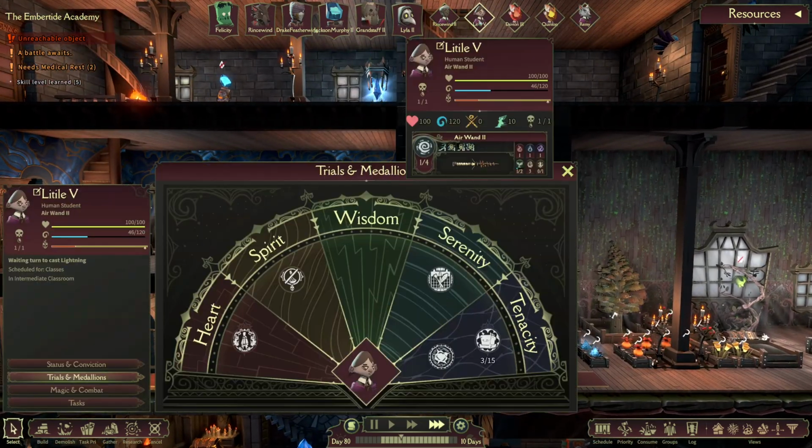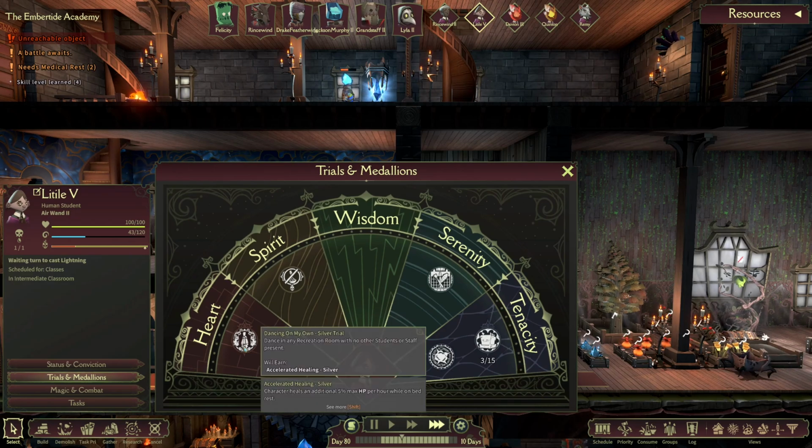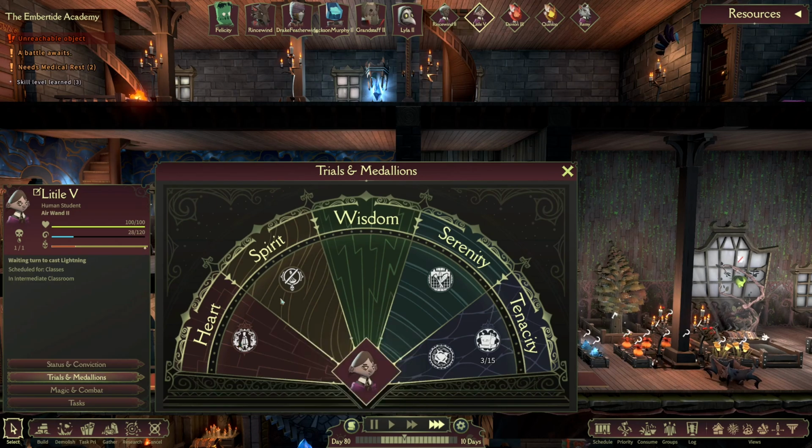Like I said, we really kind of need to focus on getting these medals for our students. Dance in your recreation room with no students or staff present. Really? I'm gonna give you accelerated healing.